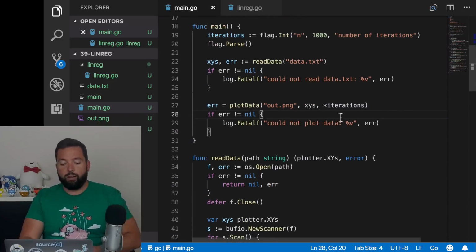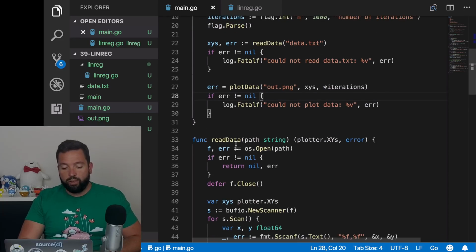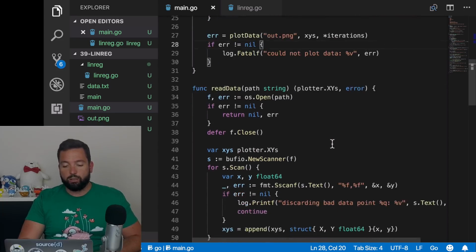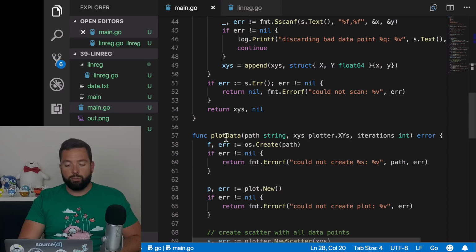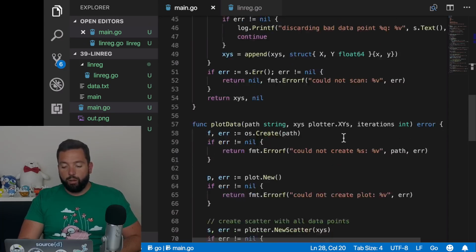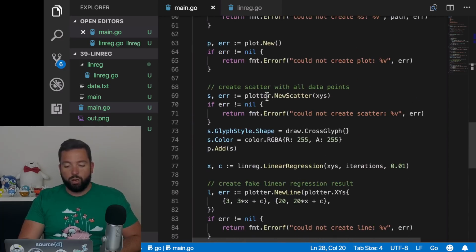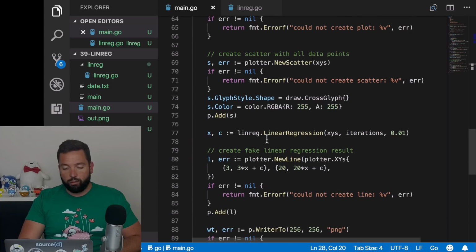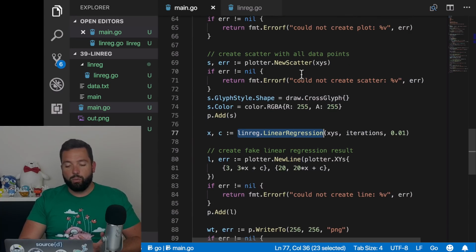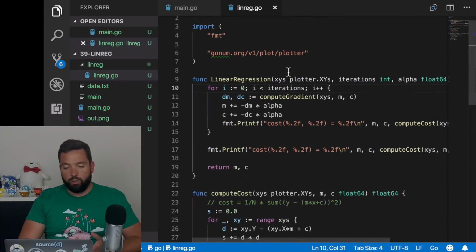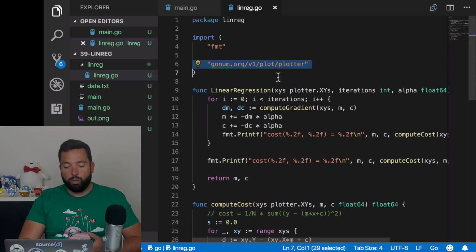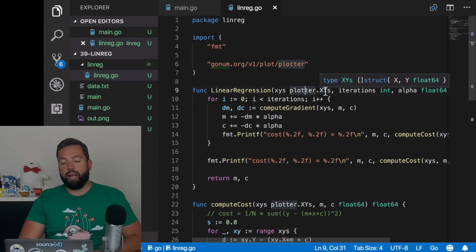Okay, the next thing I'm going to do is, so read data returns a plotter XYs, which I guess is fine because plot data is going to use that directly. The problem is that then we are passing that to linear regression, and linear regression doesn't necessarily need to know what an XY is. Right now, if you see this dependency on plotter, it is there just because we need this type, right?